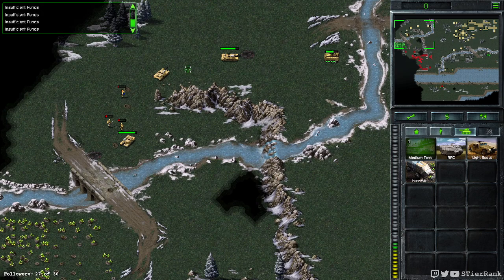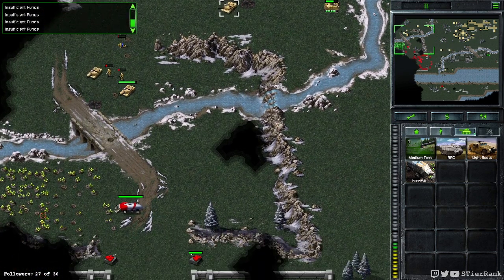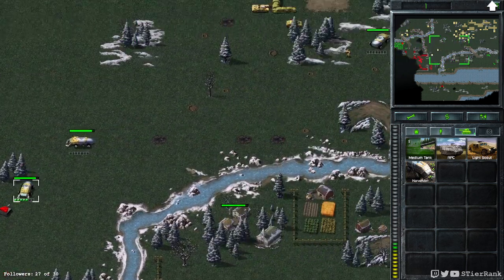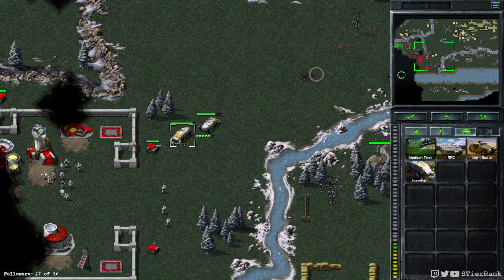Yeah, I really need to get that money going now. Repairing. Let's see. We'll send over a few good tanks, I guess. Oh, come on now. Don't do it. I don't know why they keep doing this. Guys, this is clearly unsafe.